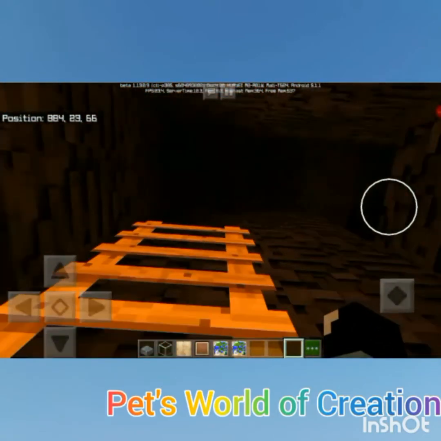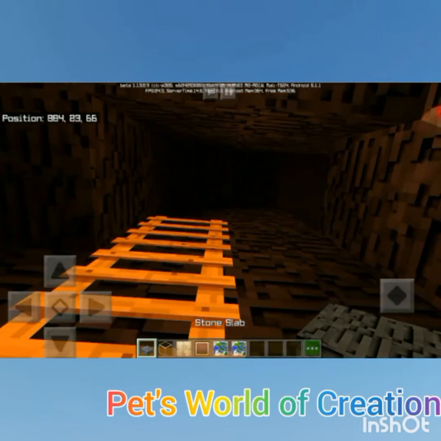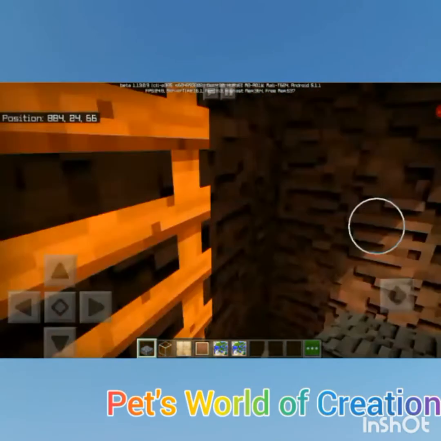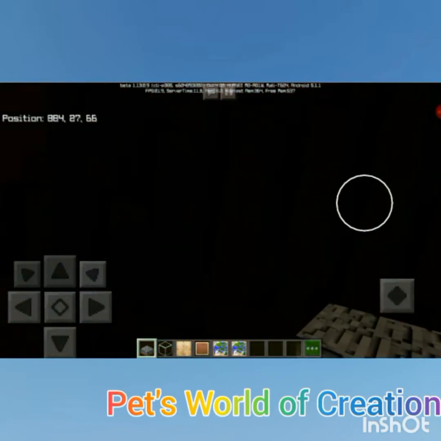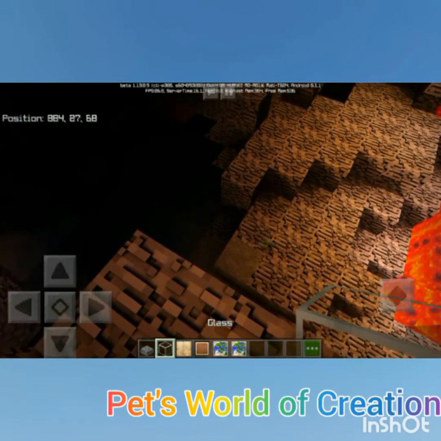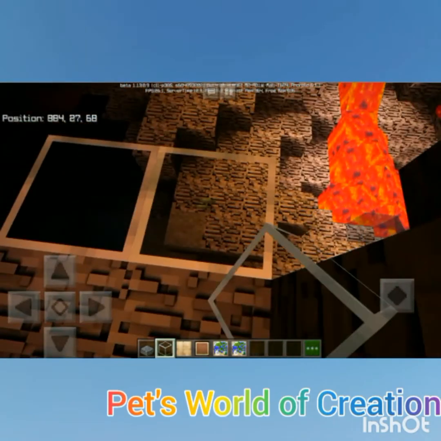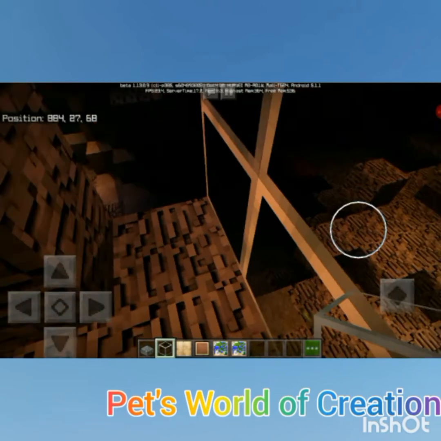So after you've done this, you want to go up here. You want to get your stone slab. You literally only need one. So place it there. And if I climb up here, I can just destroy this block. Then you want to crouch, and place glass blocks going under so that skeletons cannot damage you, or witches.